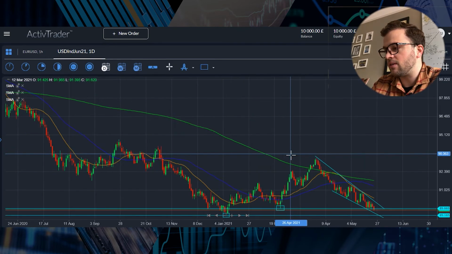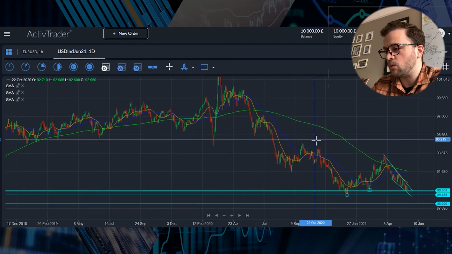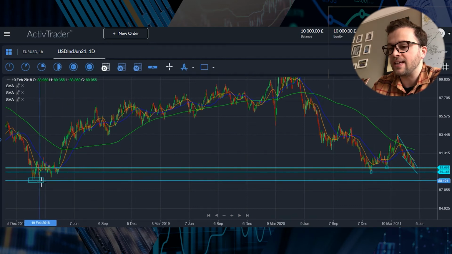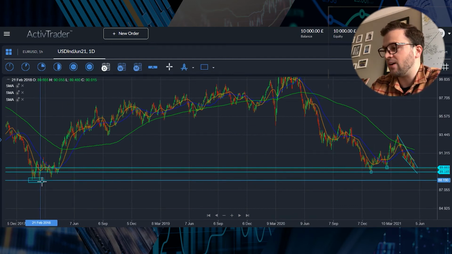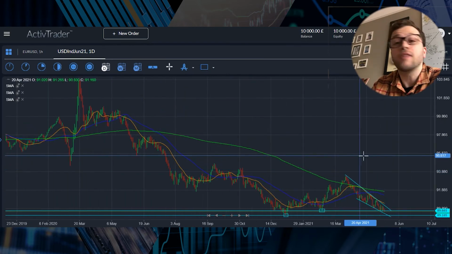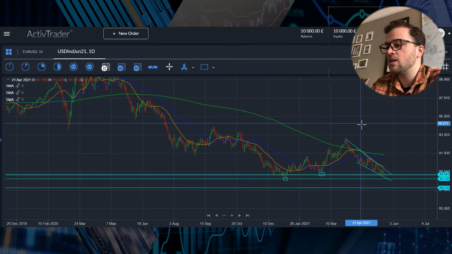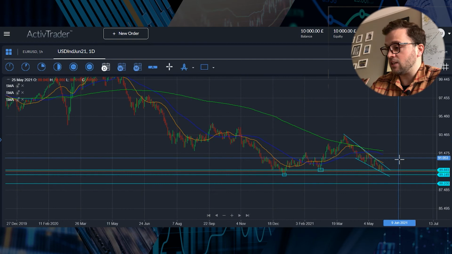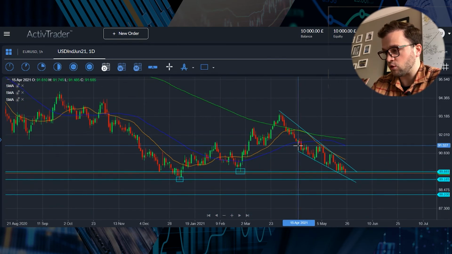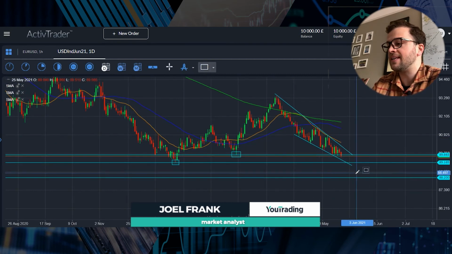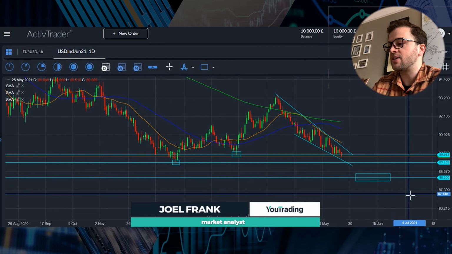Now, we have to zoom out quite a lot to see where we're heading if we do break below that level. But if you look back to early 2018, you've got these multi-year lows just above 88. So in the coming weeks, if the Fed stays dovish, if inflation expectations remain elevated, and if real yields remain under pressure, it does seem likely that the dollar is going to continue to grind lower within a trend channel, perhaps this one. And it does look likely that we could be testing this level here. So that's a key one to be looking out for, guys.